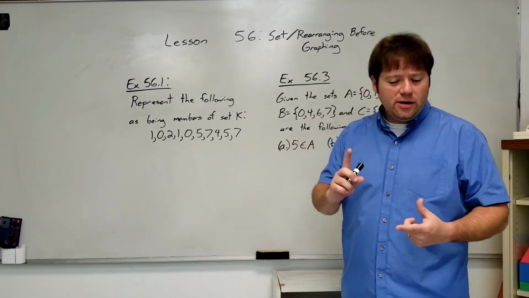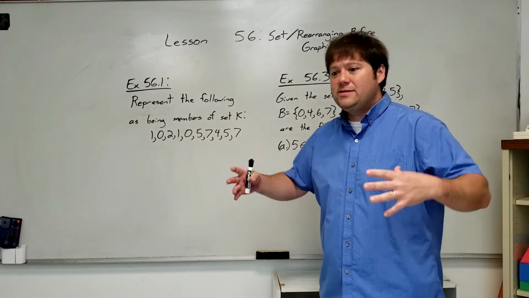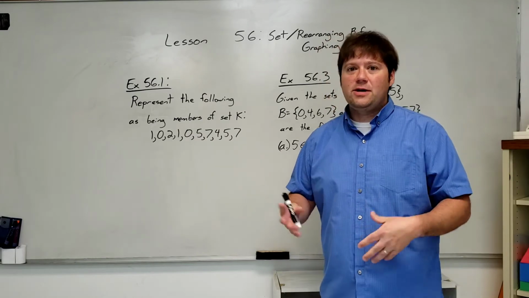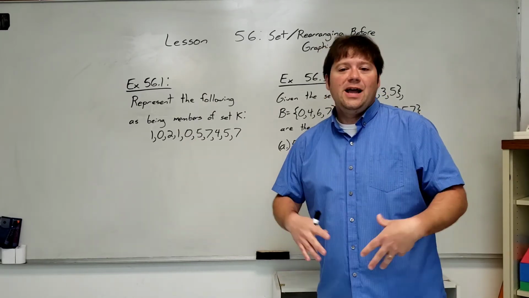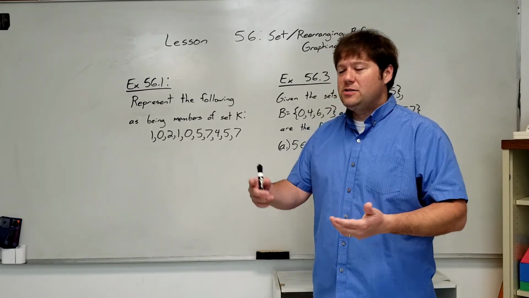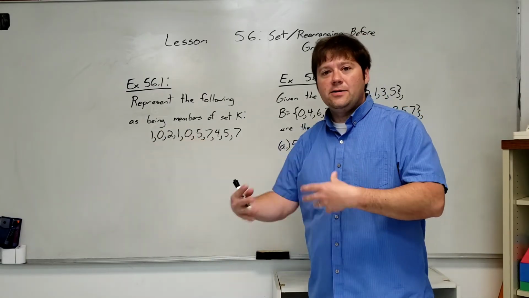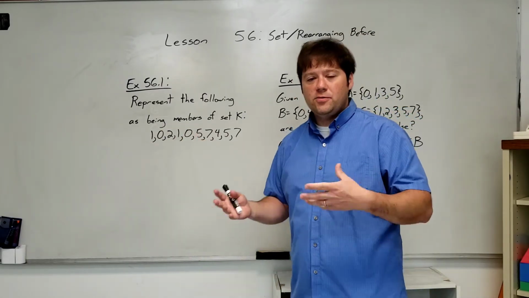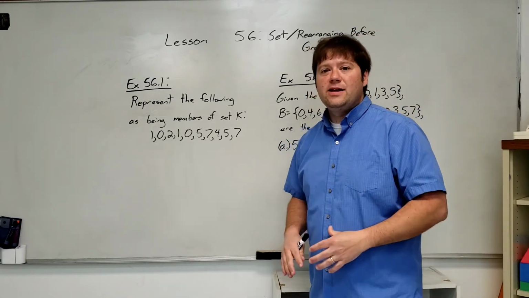Relatively simple. It first talks about finite and infinite sets. Finite sets have a limited number of members, like this set has the numbers 2, 3, and 4, and that's it. An infinite set has an infinite number of members, like this set consists of 1, 2, 3, ... The ellipsis is saying that it goes on forever. So infinite and finite sets.